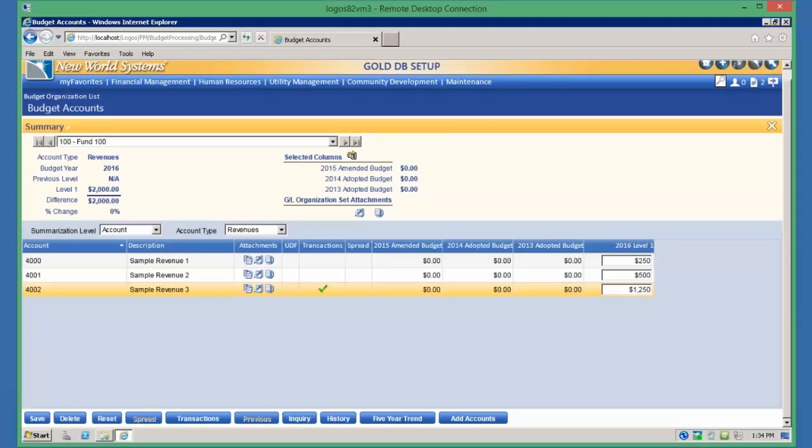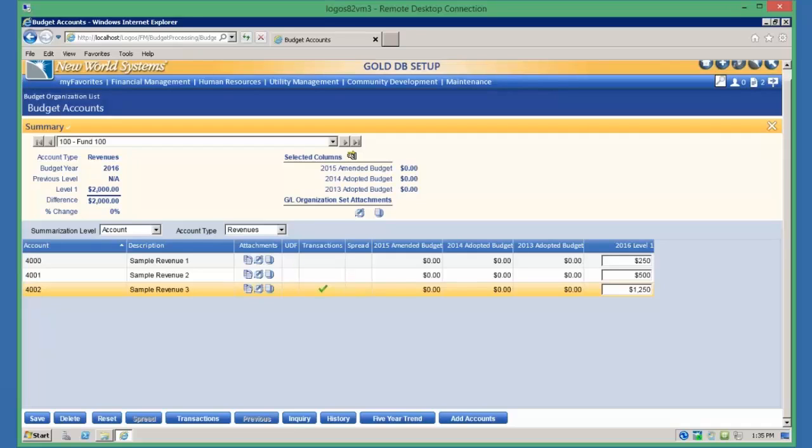So all of these features here, they're also available and work essentially the same if you're using the budget maintenance by GL account feature rather than our normal budget maintenance by org set, which is what we're doing. Some organizations have budget maintenance by GL account instead of the ordinary budget maintenance system. But I believe in 9.5 you can actually access both simultaneously, so it becomes a matter of personal preference at that point.